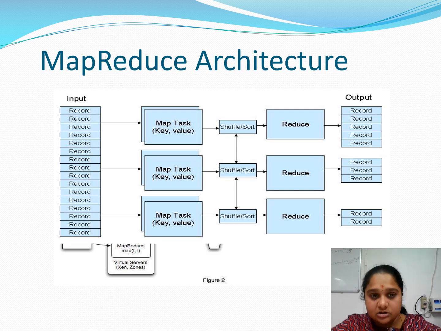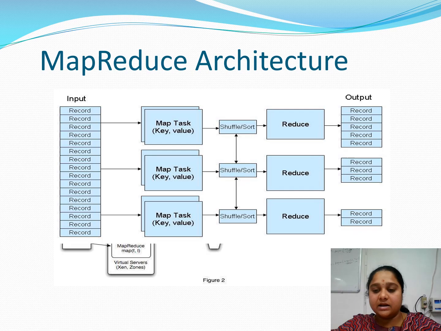See, in this MapReduce, all these records are the input data. In MapReduce, we'll be having two concepts called the mapper task and the reducer task. In the map task, we'll be having key value pairs. All these records will have a key, meaning the record. If we consider the first row, it has a value of 1, and the next record has a value of 2, so that we'll have the key value pair.